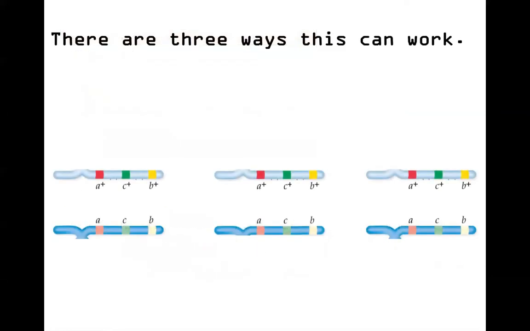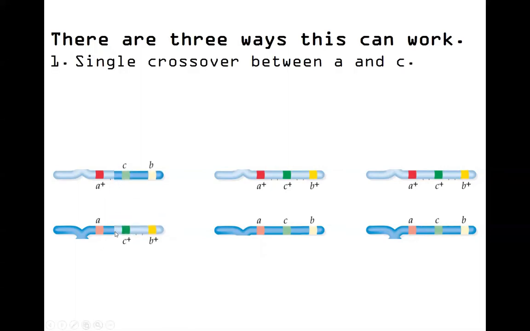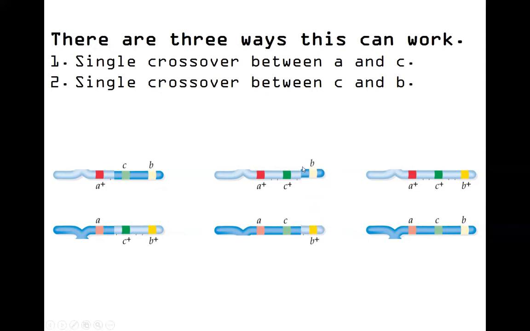So let's look at these 3 chromosomes. Again, we've got example genes A, C, and B. Again, 3 ways this can work. The first is that we can have one crossover occur somewhere between A and C. That's one possibility, with the rest of this being left alone. Now we can think about a second possibility as being a single crossover between C and B. So we've just mixed and matched here, again leaving this alone between A and C at this time.